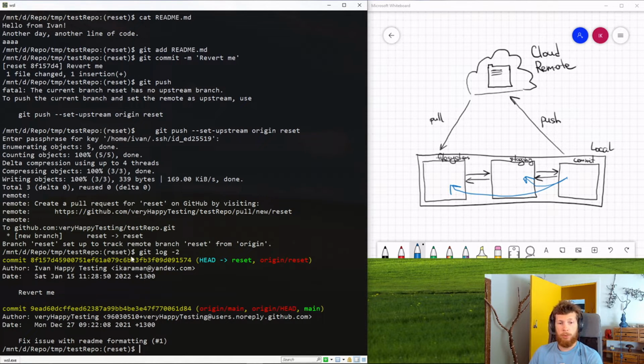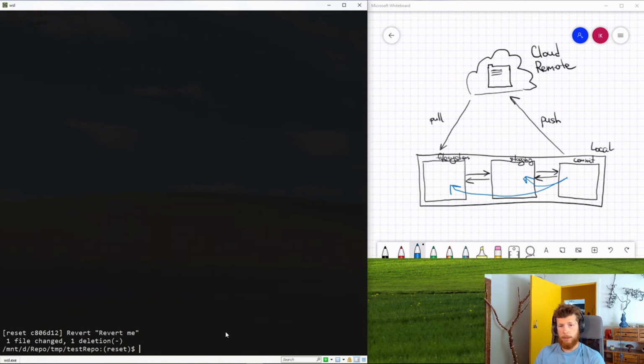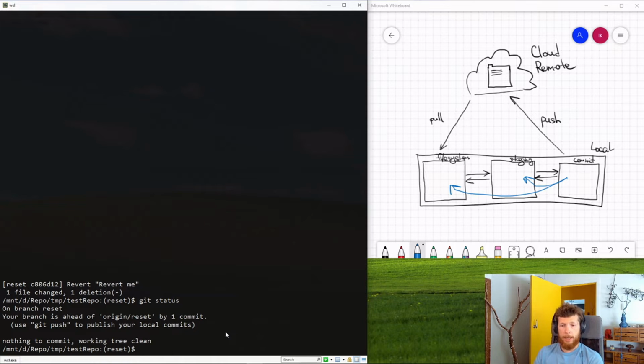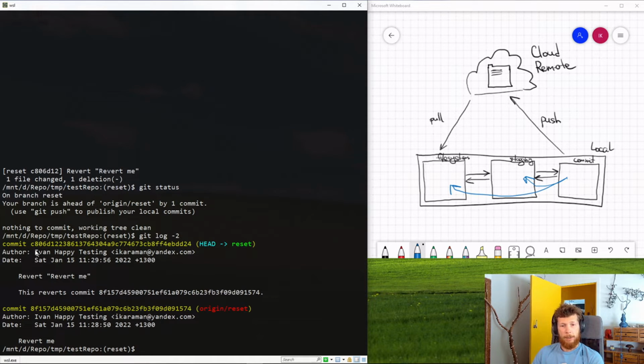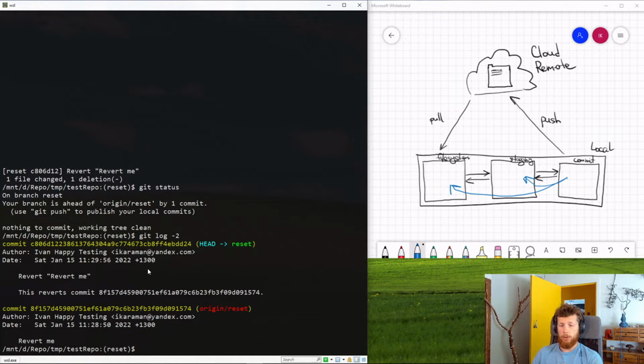So the command to do that, as you might have guessed, is git revert, and the syntax is you need to say which commit you are reverting. If you know this is a bad commit, you just do git revert. It automatically creates a revert message for you, and I'm happy with that. I'm just going to exit. Okay, so what happened is, if you look at the git status, I'm ahead of origin by one commit. If you look at the git log, Git automatically created a revert message, and the only thing I need to do is to push it.